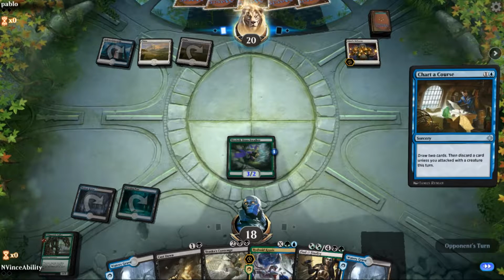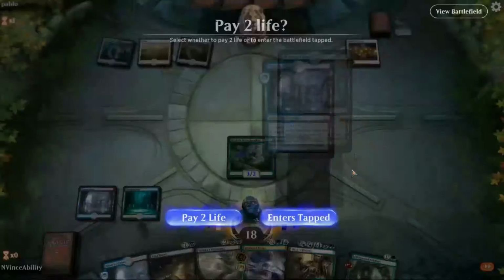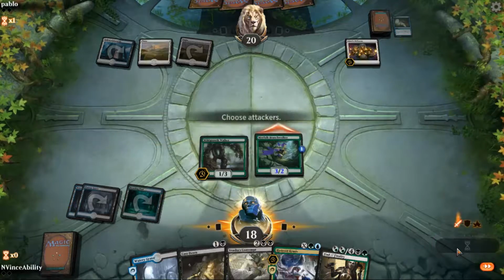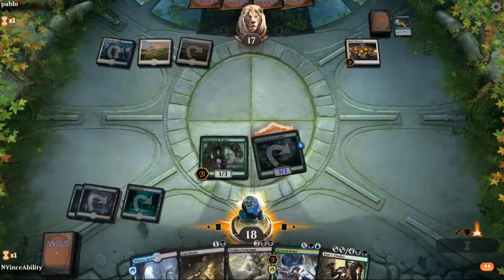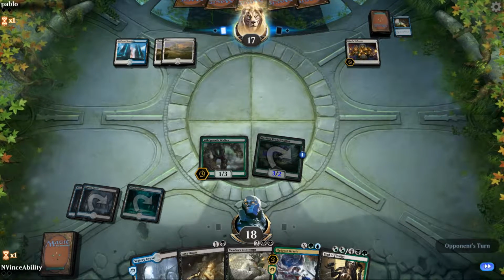Chart of Course, they're taking a while to decide what they want to discard. Looks like an island. Alright, so play that tapped, get that Wild Growth Walker in there. Again, I'm not sure what I'm playing against. I don't think that they'd have a board wipe. Even if they do, I have a Find Finality to get back some stuff.